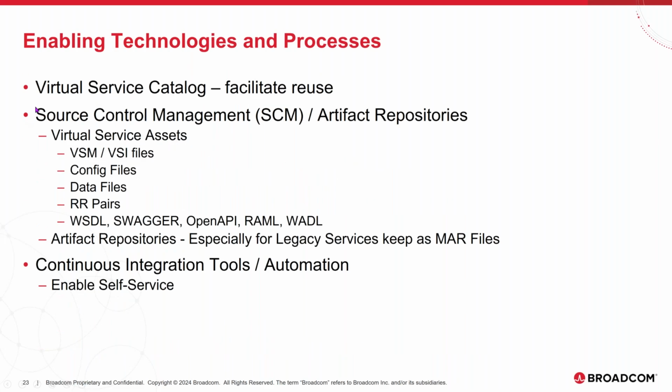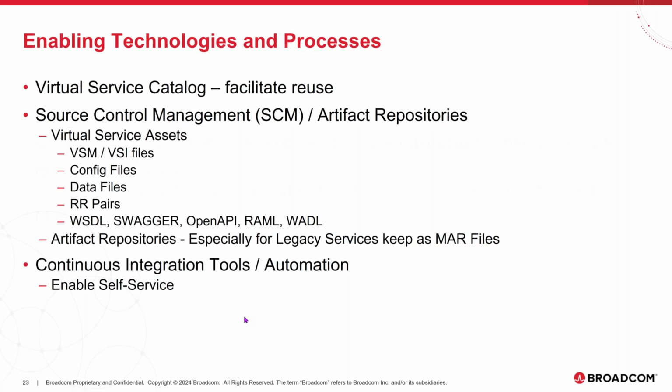Enabling technologies: our virtual service catalog. If you don't have that up, you might consider it, because it allows teams to look at what virtual services other teams have done, grab them so that they can just modify them a little bit and don't have to build from scratch. Source control management, I just mentioned the great things there. Your continuous integration tools enable self-service.